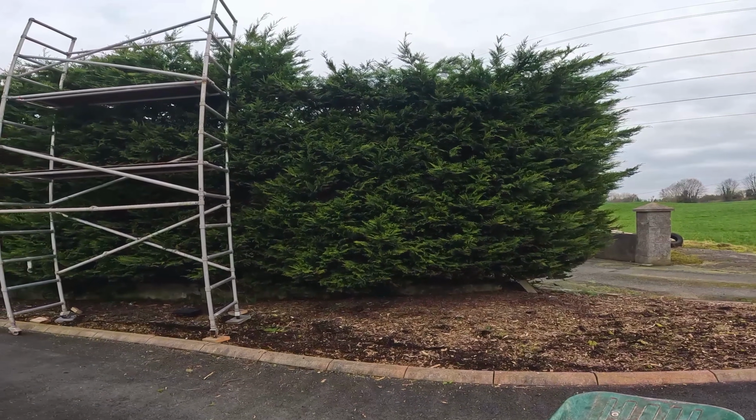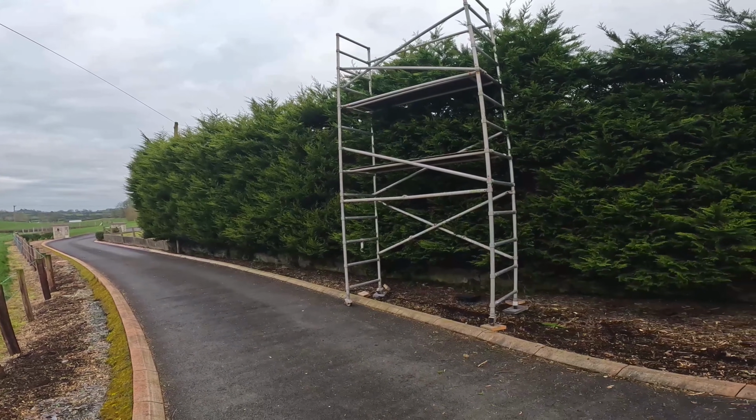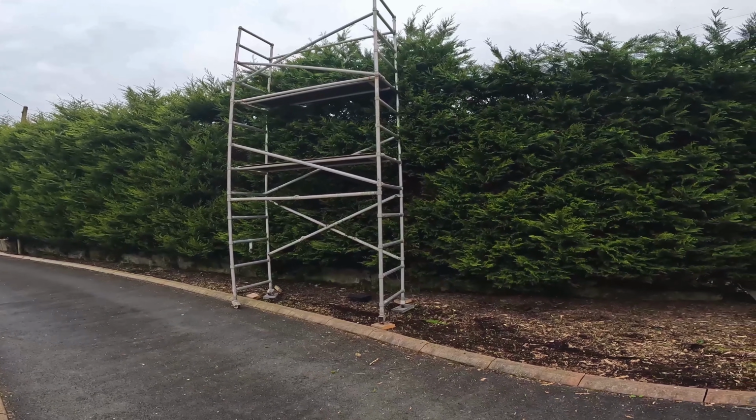Okay, so we have the far side done and we're just starting to top this, but there's not really enough to stand on in there, so we've brought this staging round and just going to get the legs under here and then go up.